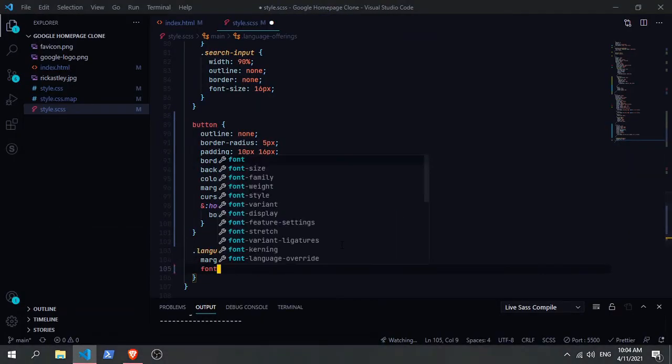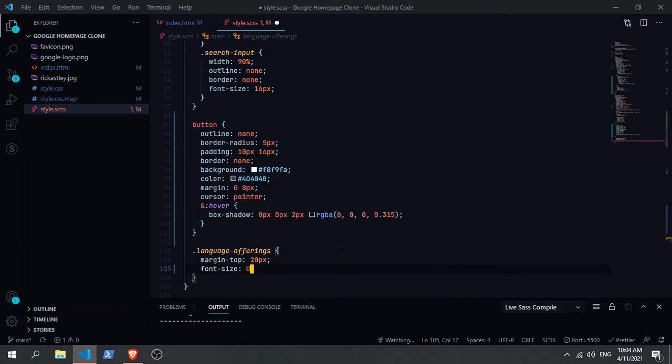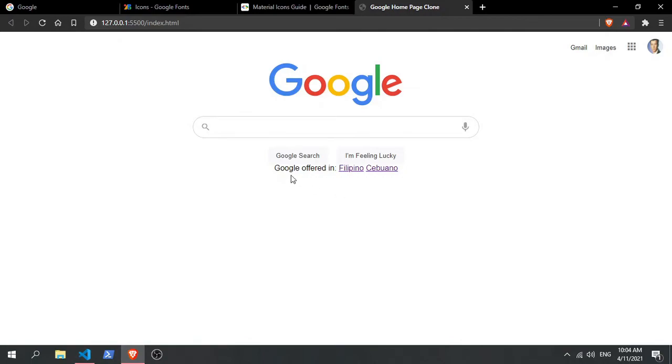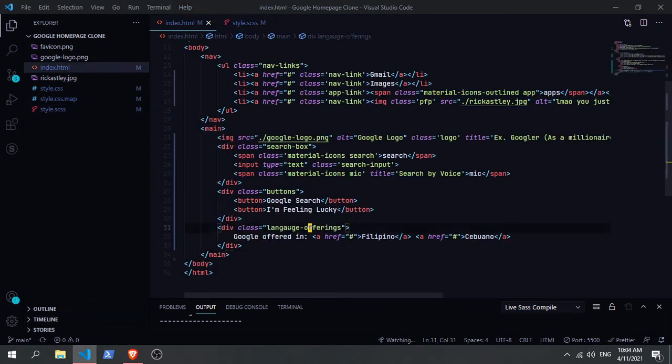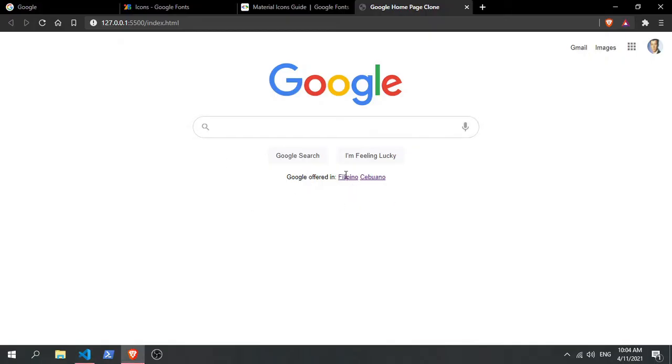Font size is going to be 0.8 rem. Wait a minute, did our margin even work? Let's see if we spelled it correctly. Yeah, we didn't spell it correctly. Language offerings. Does it work now? Yes, it works now. Great.